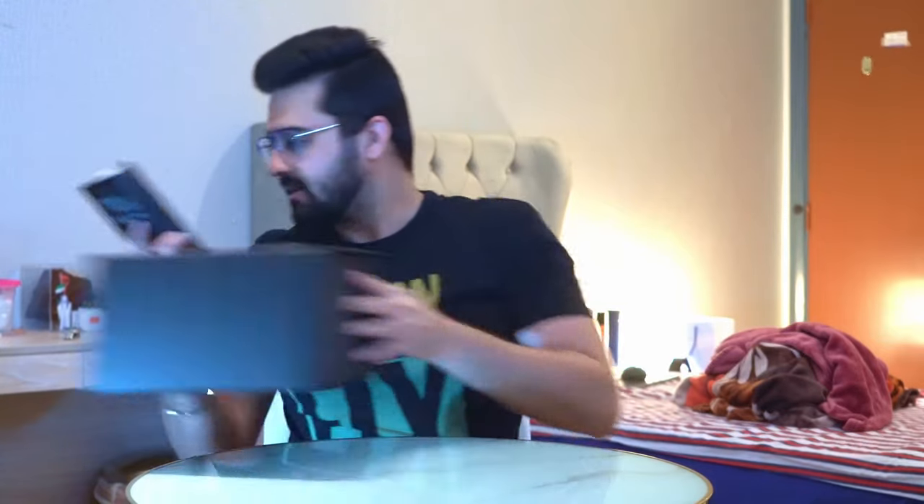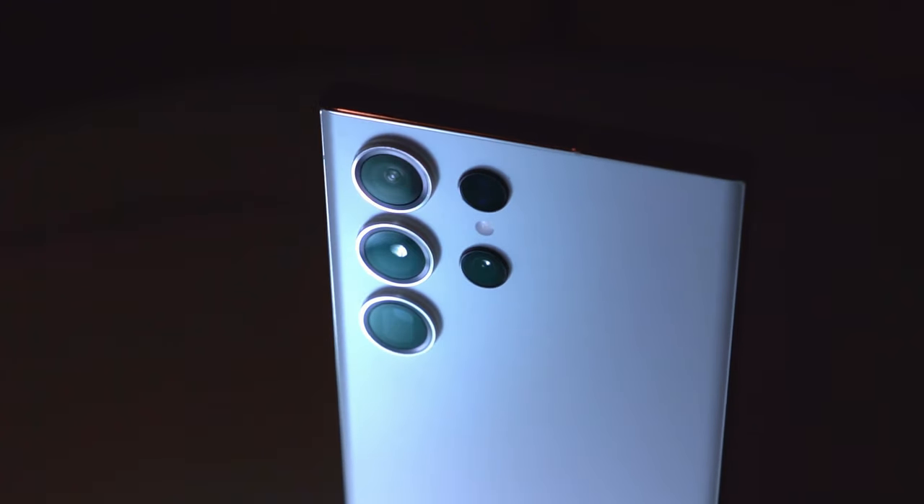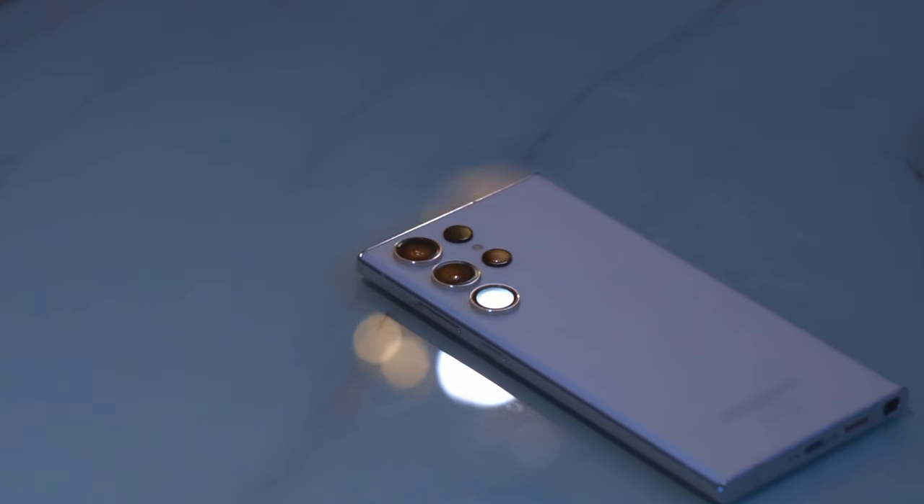Let's keep the box aside — whoa, okay, this is it! I actually already opened it a couple of days ago and couldn't stop myself. Let me show you the color — isn't that crazy? This is the cream color Samsung S23 Ultra. I'm really impressed. Internally there are quite a lot of changes, but look-wise there's not much — just the camera rims are a little larger, and I'm sure camera performance has been upgraded.